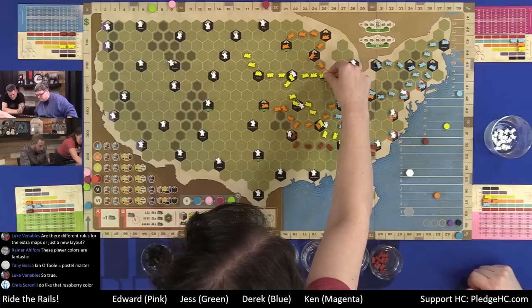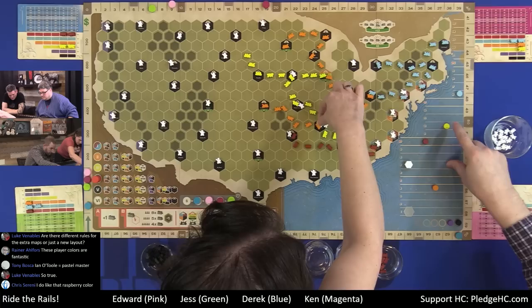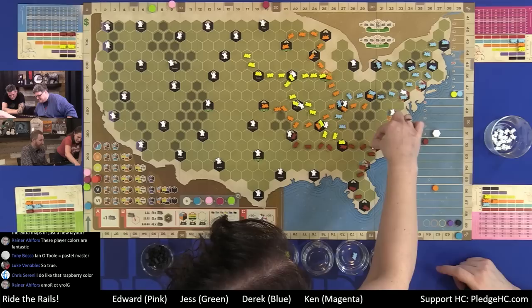One, two, three on yellow. One, hold on. One, two, three. One, two, three. One, oh, I can't. Okay. Yeah. Four on yellow. Yep. I keep doing that. It's okay. I keep wanting to do it too. And then five on or one, four. One, two, three, four on red.